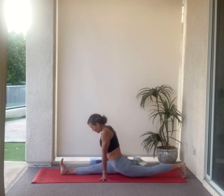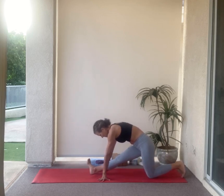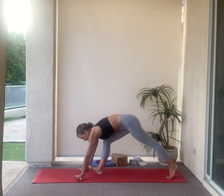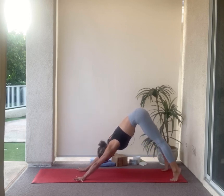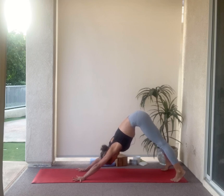Come onto the ball of the back foot. Draw that right heel back. Come into down dog posture. Widen the heels back. Firm those thighs, tailbone back and down, pubis bone back and up.